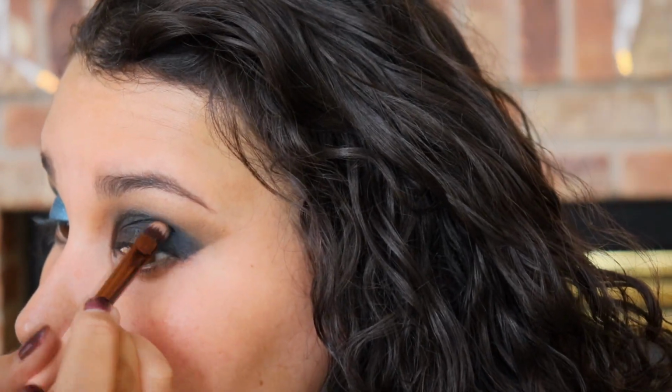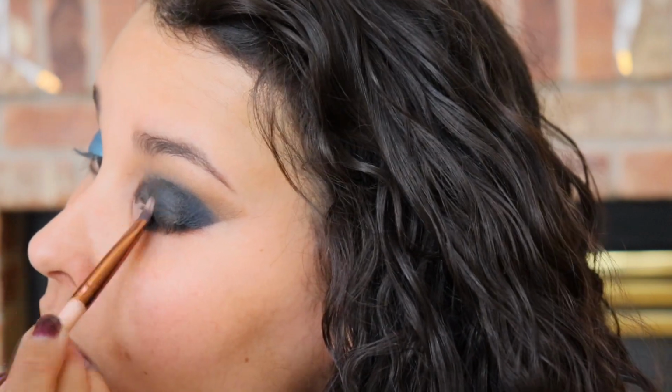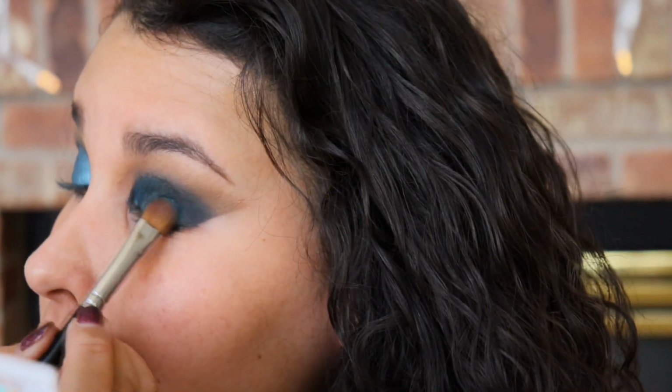Okay, I am now going to go do the exact same thing on this eye, except I'm going to use the black eyeshadow base. Alright, so here is the eye all done with the black eyeshadow base. You can tell it is a lot darker than the one with the neutral base, but in general I still like both eyes, I think, pretty equally. So I'm just going to go ahead and finish up the rest of my face, and then I'll be right back to give you my final thoughts about all 3 days of testing out these new palettes.